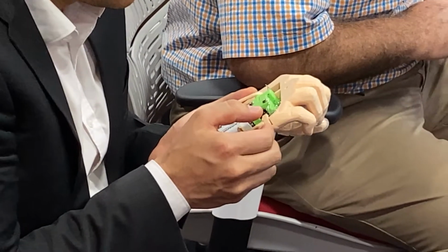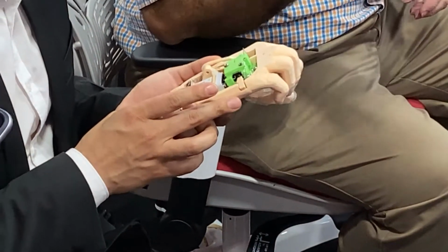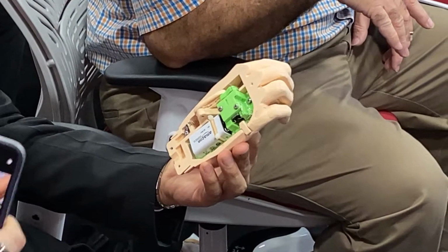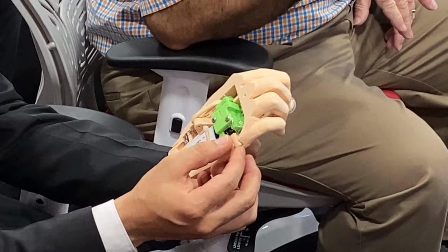And we're still experimenting. The spring that we're using, we can get from Amazon also, or you can get it from Motion Gripper.